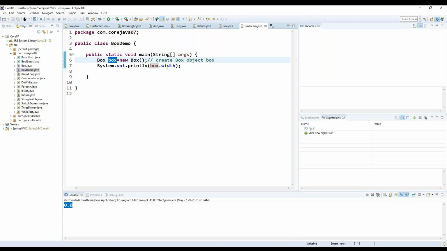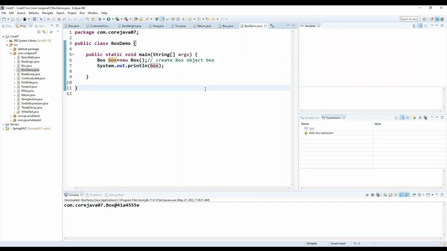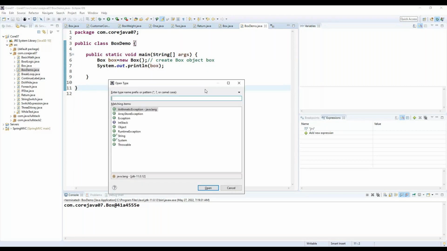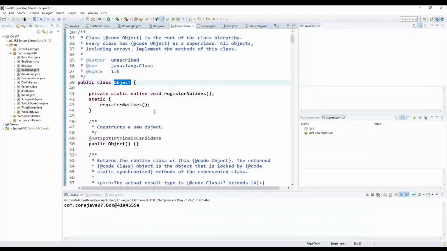So for example, I'm going to print this box here. Now what do you understand here? This is the location. Getting the point. So how is it creating this? If you want to understand this section, let me go to this object here.